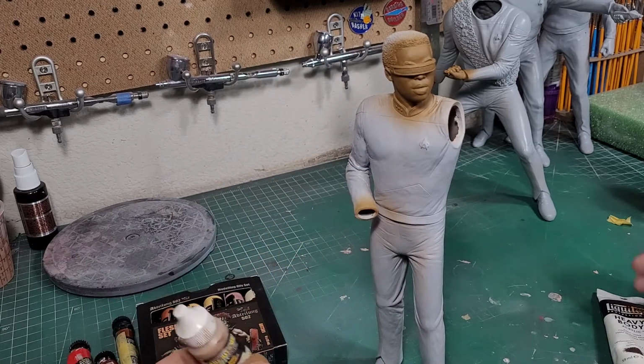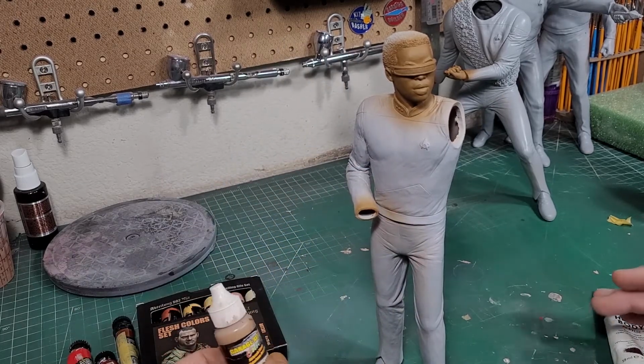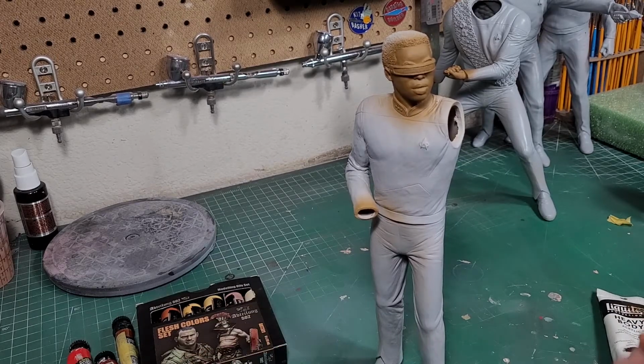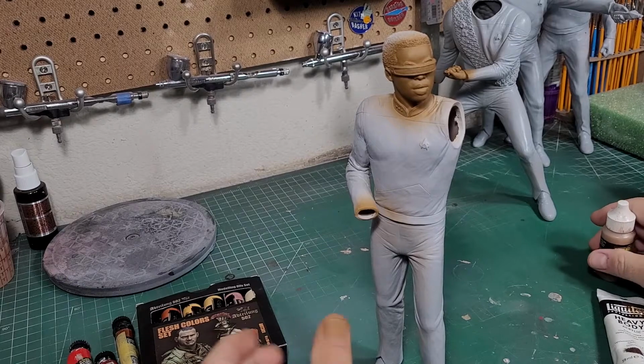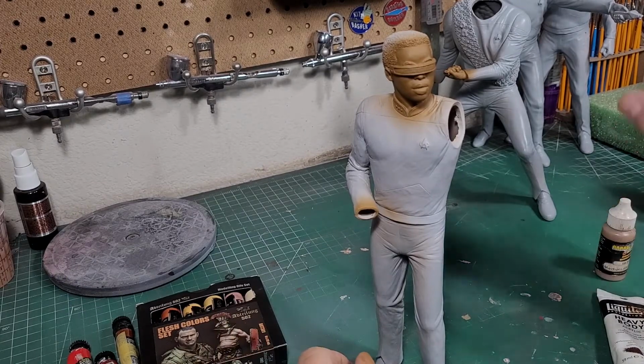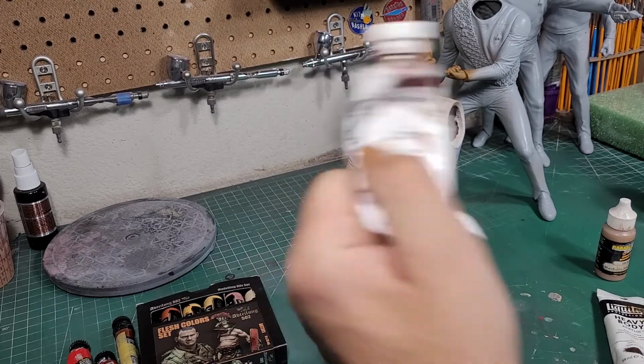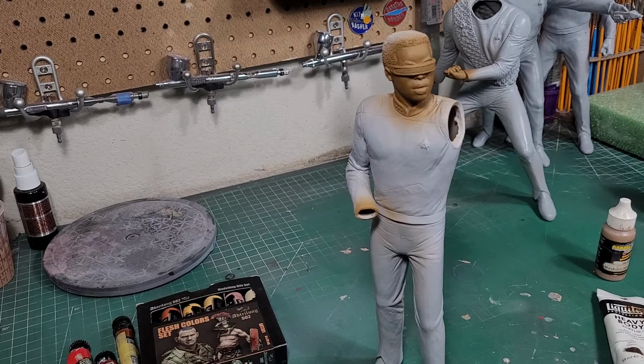It's like any skin tone. There's an infinite variation in skin tones between different people. So not all Caucasians look the same, not all Asians look the same, and vice versa. Worf, I'm going to do him a little darker, not so red in tone. So I'm going to start with some burnt sienna, and this has got a little bit of red in it.